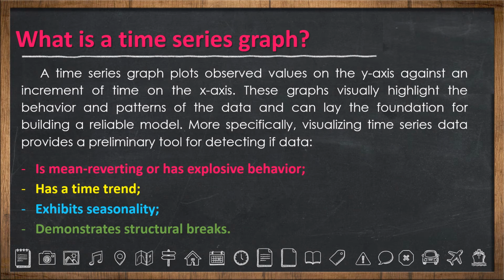So, what is a time series graph? So, time series graphs plot observed values on the y-axis against an increment of time on the x-axis. These graphs visually highlight the behavior and patterns of the data and can lay the foundation of building a reliable model. So, visualizing time series data provides a preliminary tool for detecting if data is mean reverting or has explosive behavior, has a time trend, exhibits seasonality, and demonstrates structural breaks.